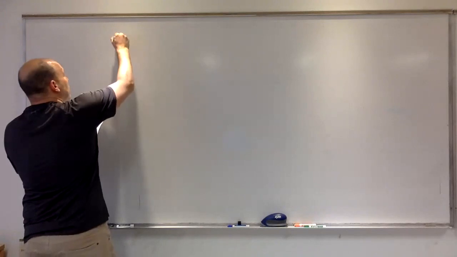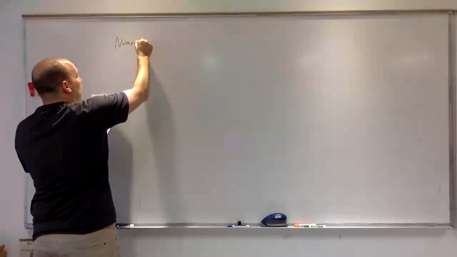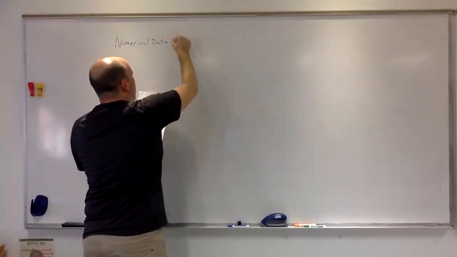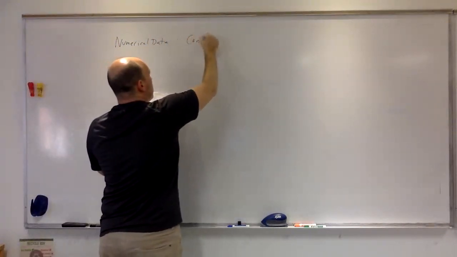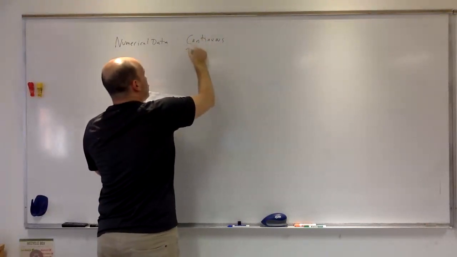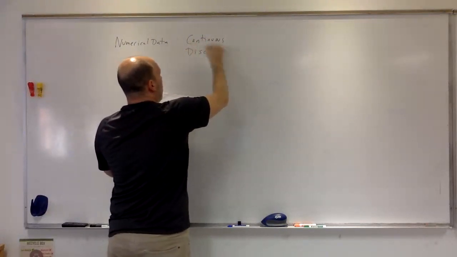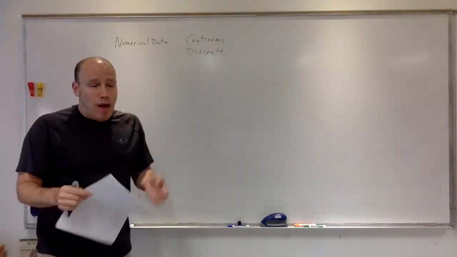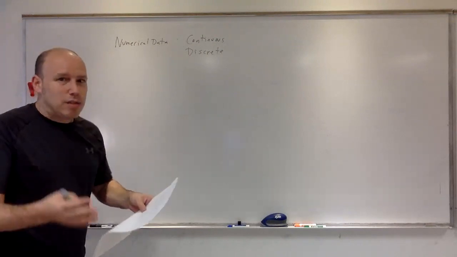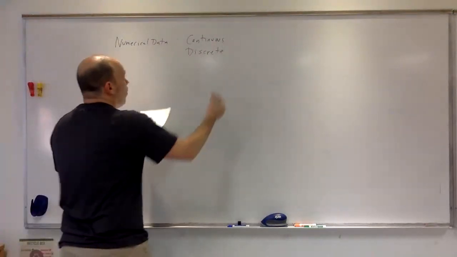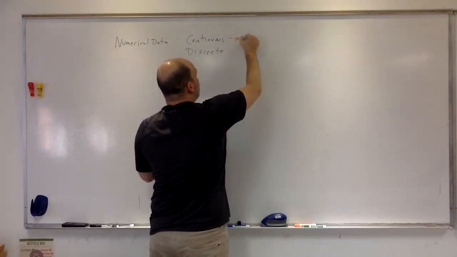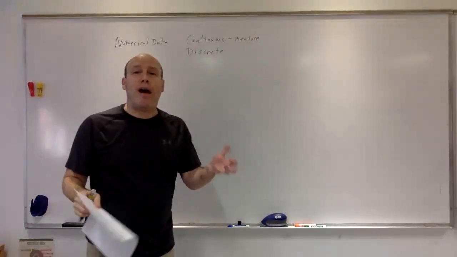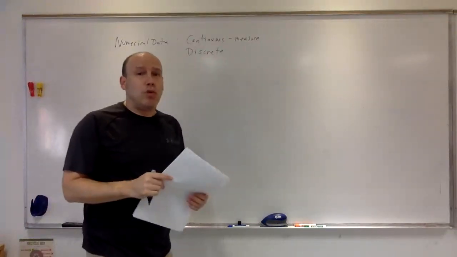So we're collecting numerical data, and there are two types of numerical data: continuous and discrete. There's going to be a test, and they're not going to ask you this stuff, but you should just know it. Once again, continuous is something that you measure, like weight, time, how fast, how much rain fell, and discrete is something you count.